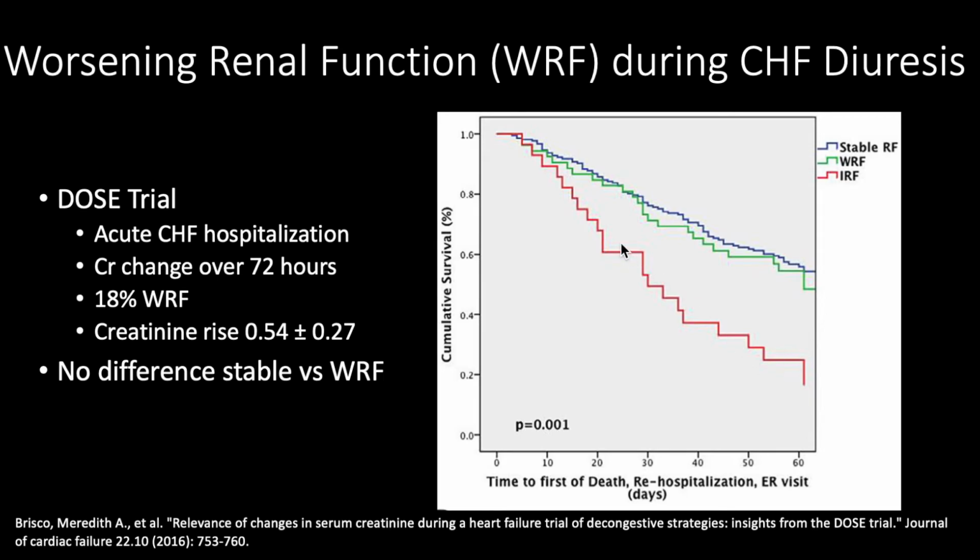Interestingly, the group that did the worst are those with improved renal function, like our last patient who had a cardiorenal AKI and his creatinine improved with diuresis. They are more likely to have death, rehospitalizations, or ER visits, likely because they're the sickest patients. If you have cardiorenal AKI, even though the creatinine's improving and we pat ourselves on the back and the numbers look good, you're just at higher risk for death, hospitalization, or ER visits because you're sicker compared to these other groups. So the DOSE trial taught us that we really shouldn't be too worried about a creatinine rise of 0.9 or less during the hospitalization. It's not going to worsen outcomes at 60 days.